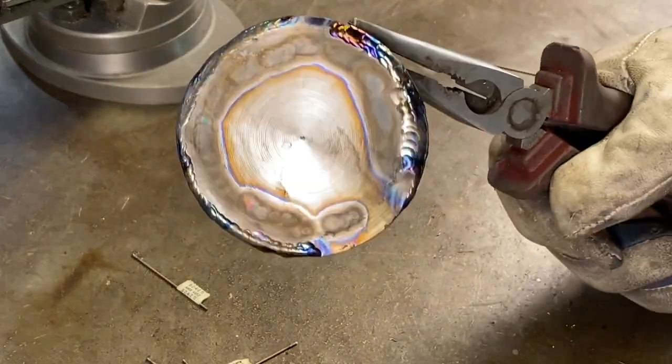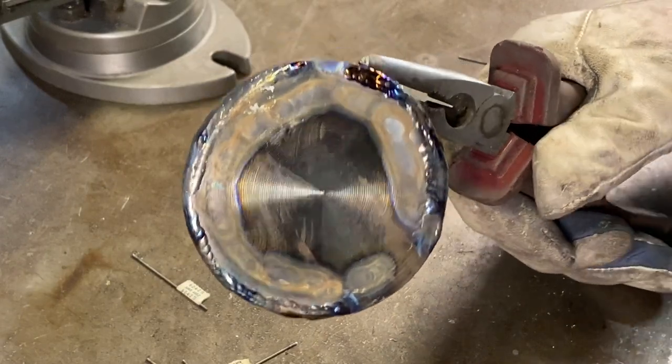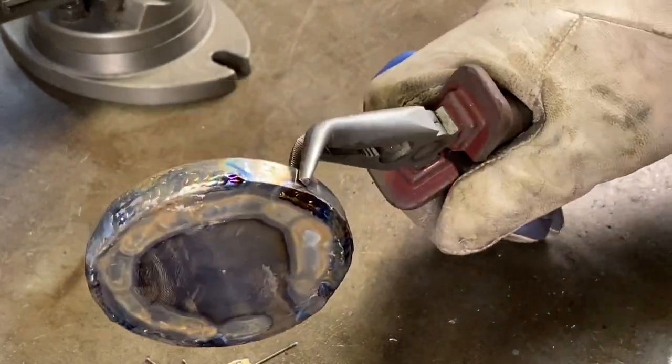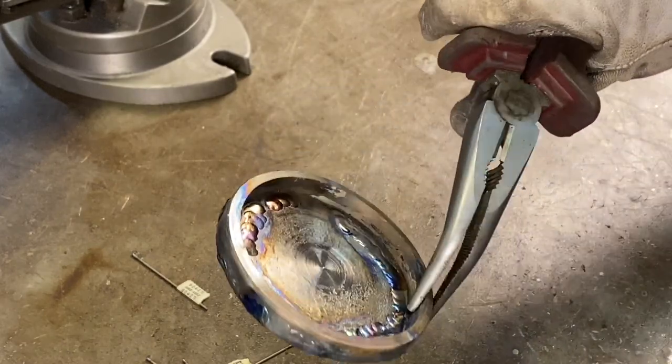Okay, so it looked like it worked. So I'm gonna have to put it back on the lathe and then clean it up again, see if I have to fill it in with some more titanium filler rod. Hopefully we can save this part.